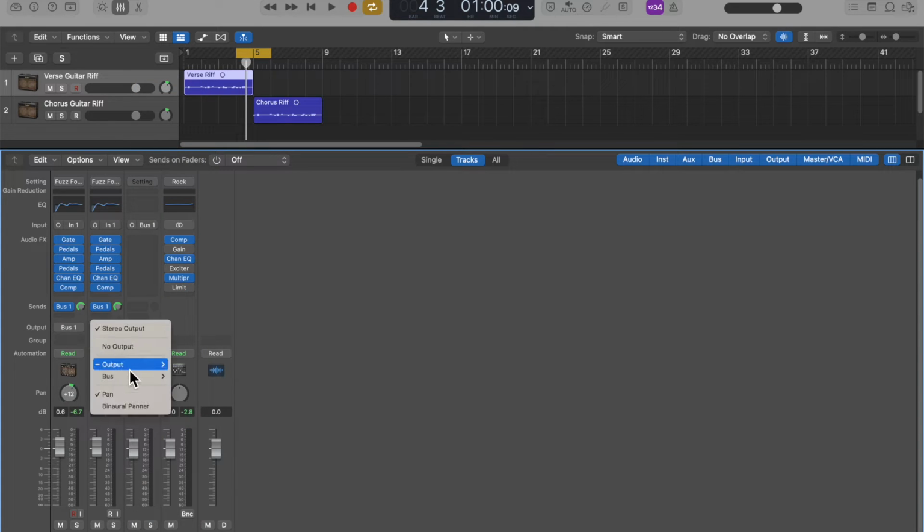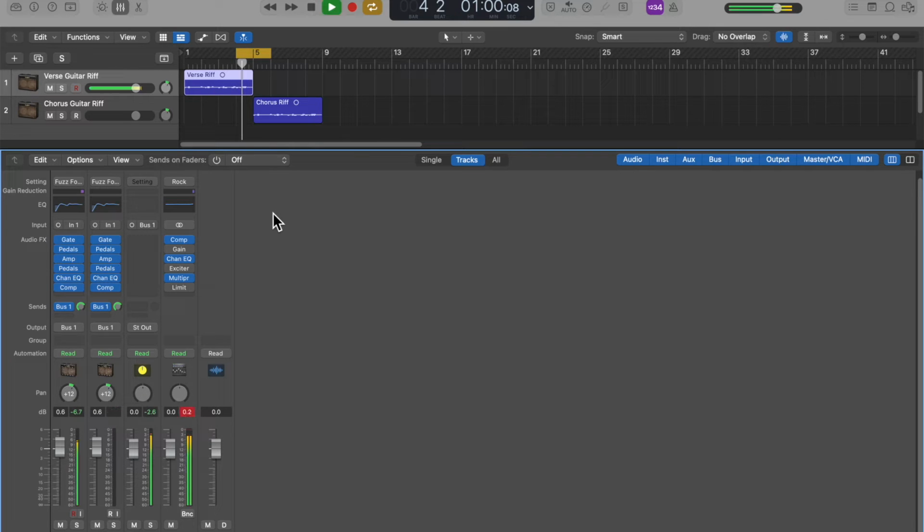So all of the audio on this one, and this is optional, if you want half the audio sent to the bus for effects and half of it as a dry signal, you can do that. But just for here, I'm sending all of the output to this bus so we can hear. But if I turn this bus down, you won't be able to hear it anymore. So you can see these bars are still going, showing that something's playing, but you're not hearing it because the bus is all the way down.